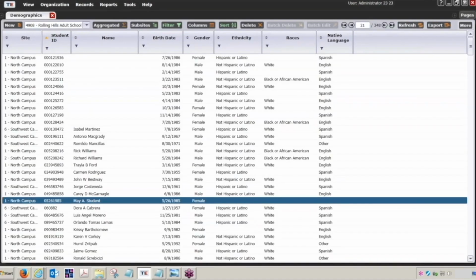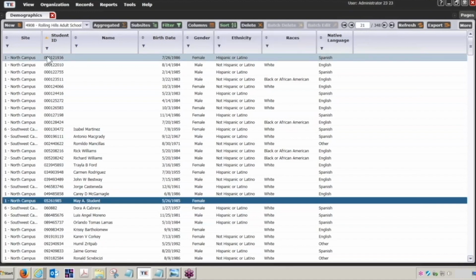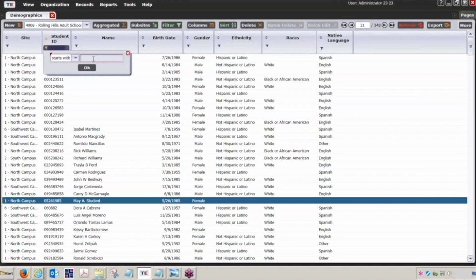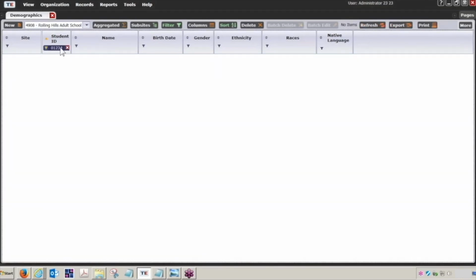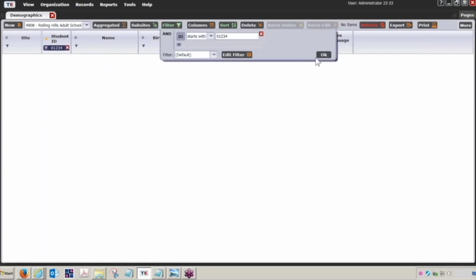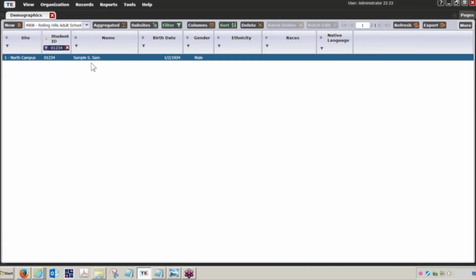Remember, not until students have activity in the current program year will the records automatically display in the list. So you will need to click the filter. Now before I do, let me go ahead and add or enter one of the students that I just imported. That is actually the ID, and notice the student does not automatically display. Removing the current program filter will now automatically display the student.